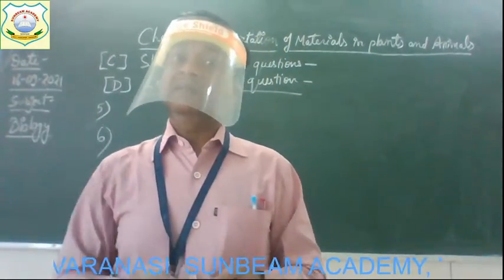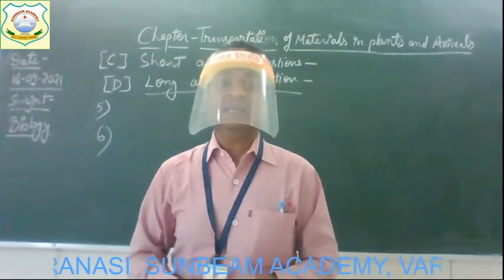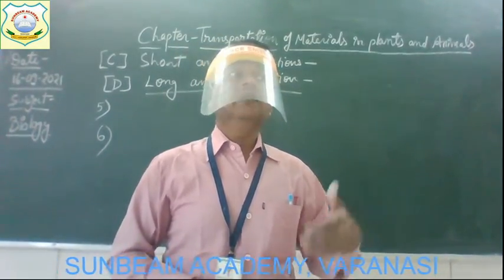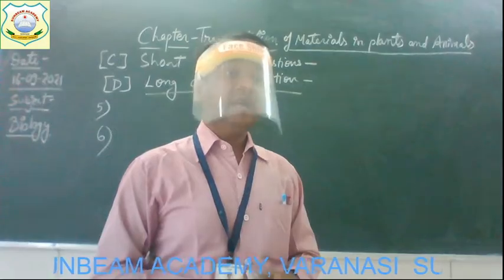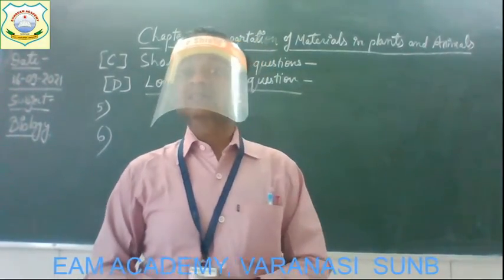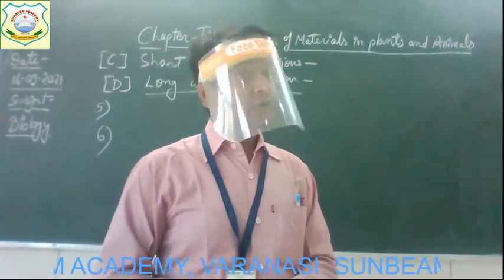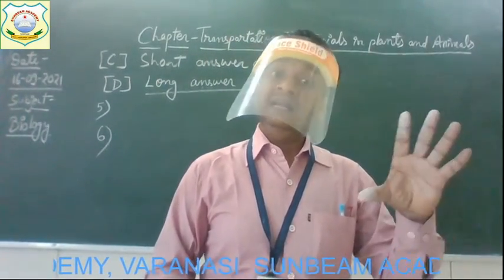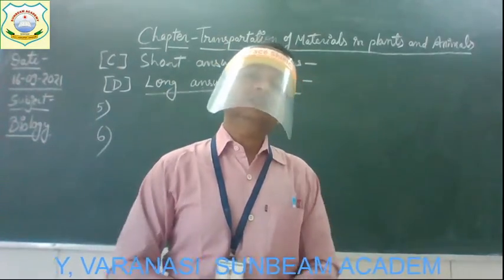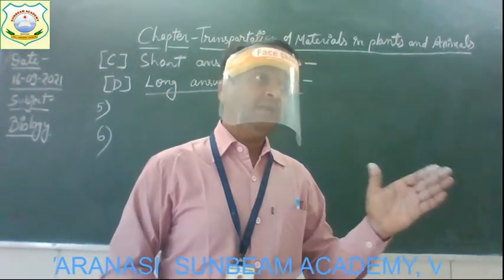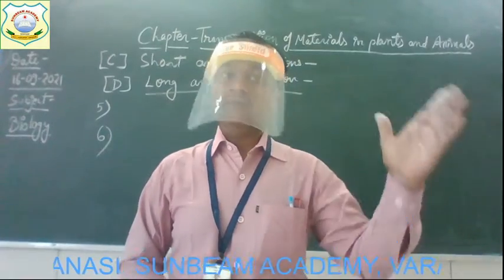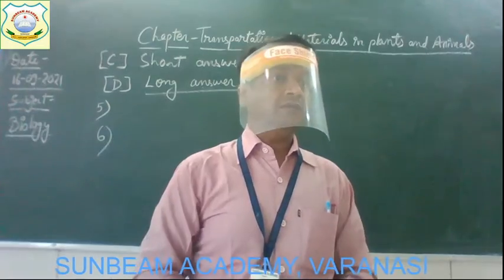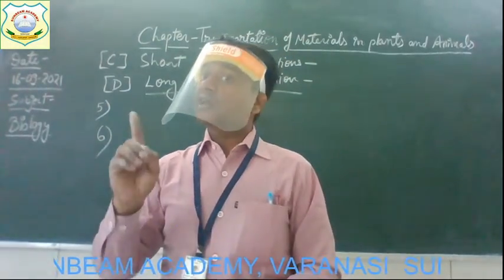Come one by one. The function of RBC, that is red blood cells, is what? They contain a red colored protein or pigment, which is known as hemoglobin. The function of this hemoglobin is that it absorbs oxygen and transports it to the cells all over the body. So this is the function of red blood cells. Red blood cells have hemoglobin which absorbs oxygen and transports it to the whole body. Okay. Function of white blood cells.